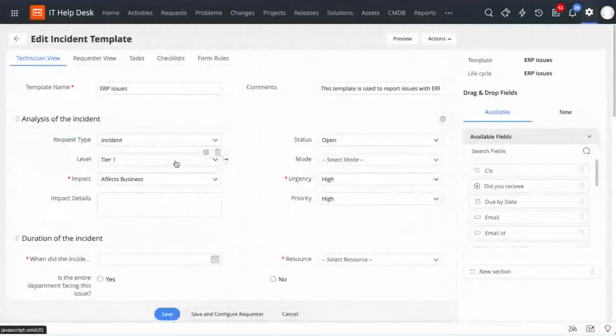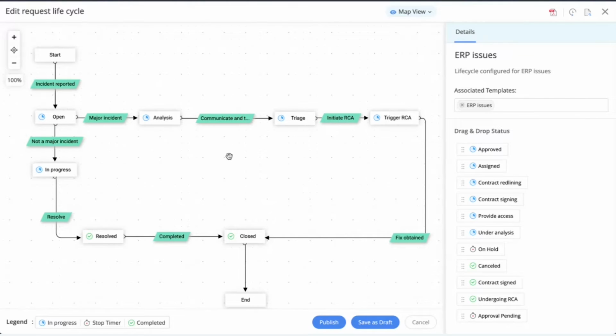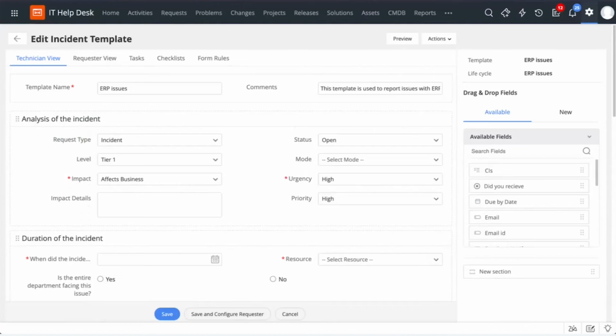Once you associate a life cycle to your template, it's basically like establishing a standard operating procedure. A life cycle ensures that your ticket is going through a certain flow between its statuses. We will be looking at life cycles, workflows, and all the different automations in our future sessions, so please do tune in for that session, so that we go in depth into all the different automations available to you. So anyway, that's basically it for incident templates.